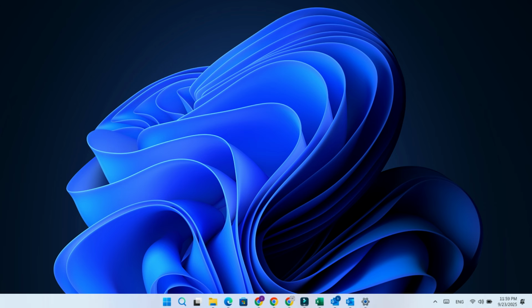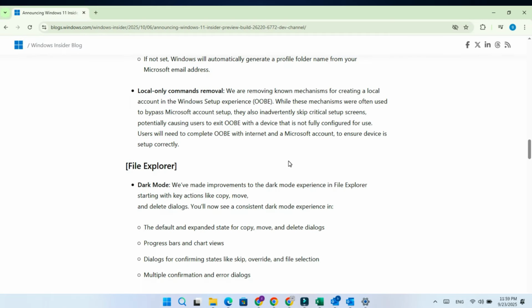Now in this week's Dev and Beta builds, Microsoft has announced it's removing known methods for creating a local account during setup. According to the Microsoft statement, these bypass methods often skip important setup screens, which could cause devices to be left partially configured. Therefore, users will now need internet access and a Microsoft account to finish the OOBE setup properly.